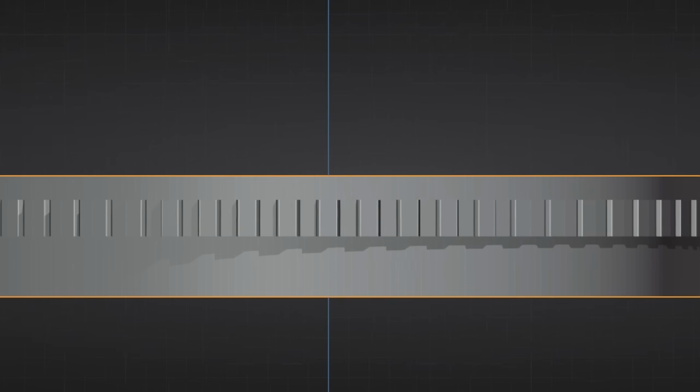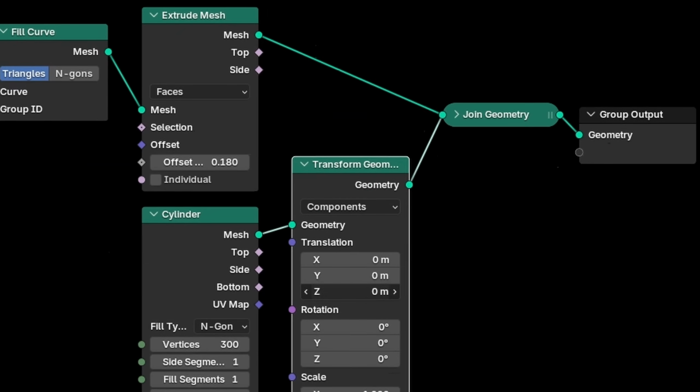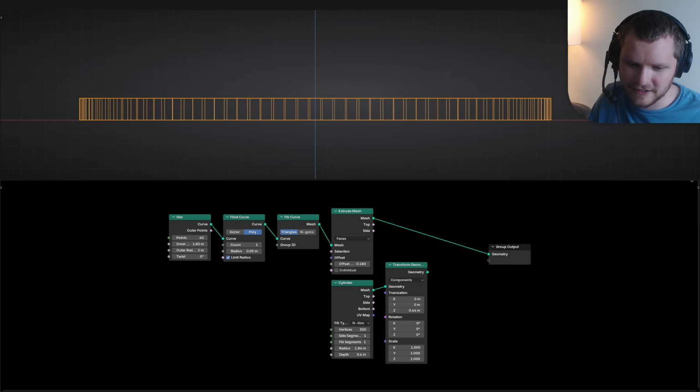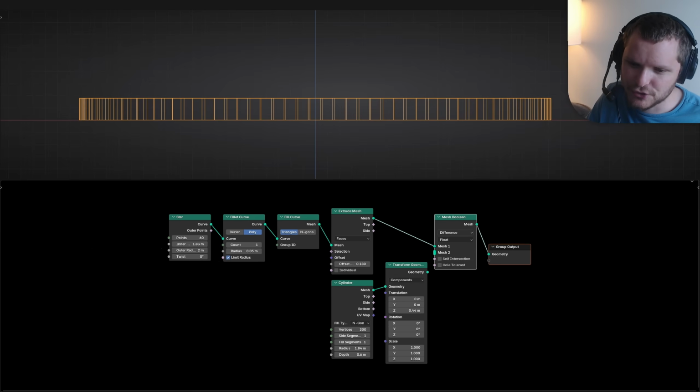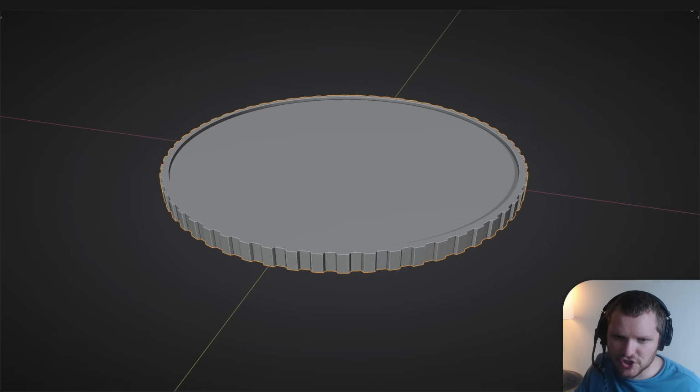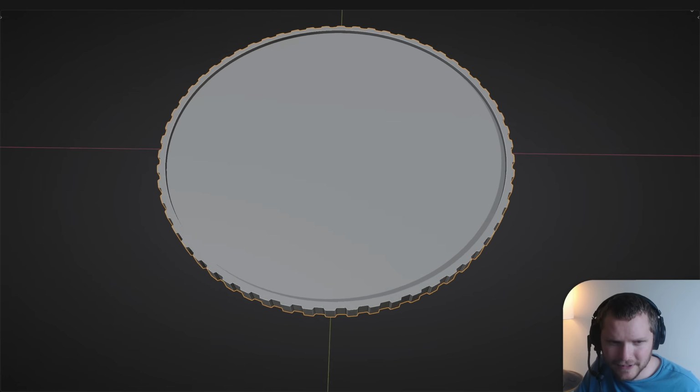If we look at this side view, it's going way too deep. It's actually cutting all the way through. I'm going to transform, get out of the way, just move this up, and then instead of joining these together, I need to cut one from the other. That, by definition, is mesh boolean. We are going to take the original and cut away the cylinder using a difference, which looks something like that. It has a nice lip, but that's looking pretty good to me.